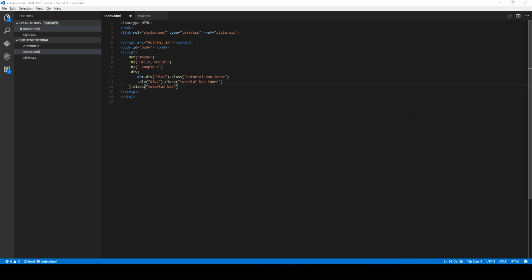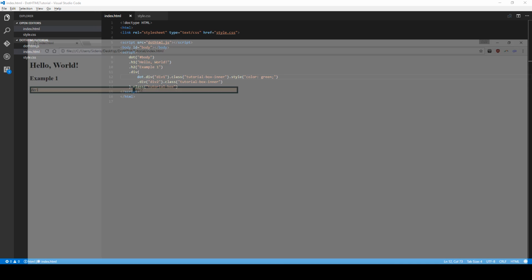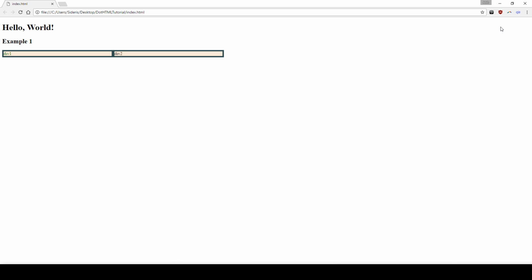Oh, and by the way, let's say that I wanted to add another attribute to the same element. I could do that. So I know that this element is going to be code, so let's turn it green, like the matrix or something. So you can just stack up the attributes like this, and all of these attributes will be attributed to the previous element. Okay, so we'll add a color. I don't know if we'll keep this, but we'll try it. There you go, green.